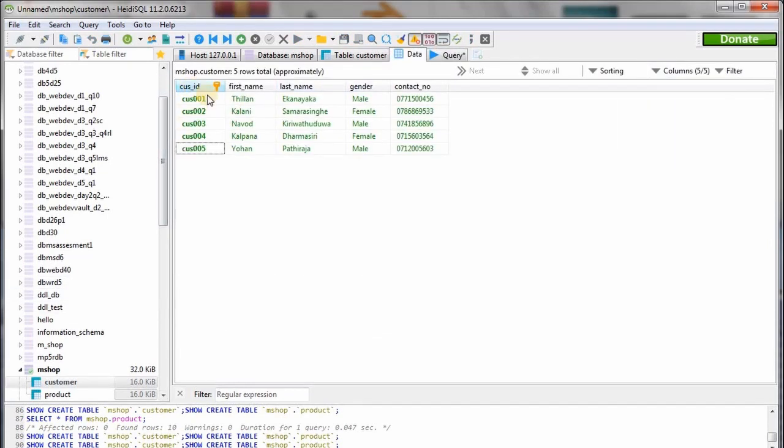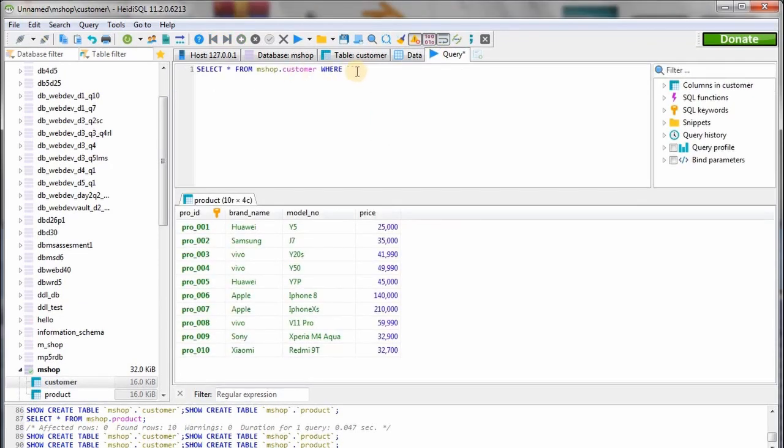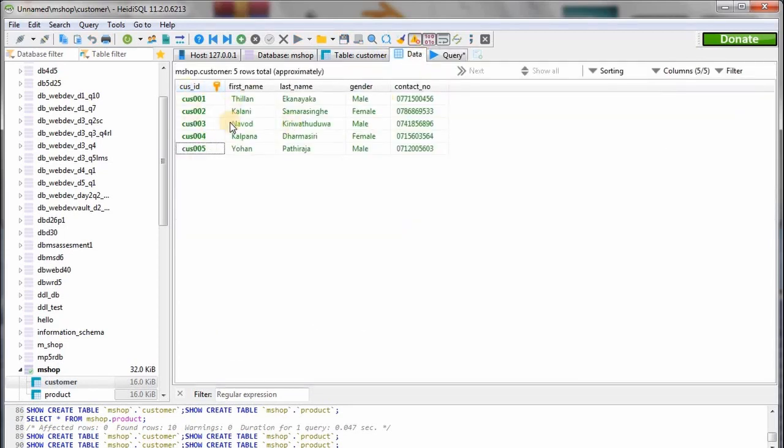Here's the attribute name. You have to enter the attribute name first. Cus ID is the attribute, and we want the details of the customer whose customer ID is CUS003.